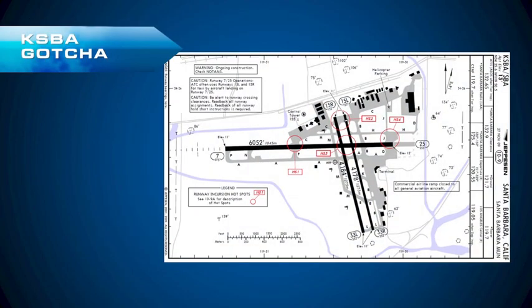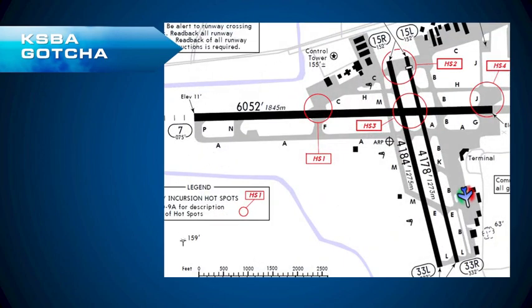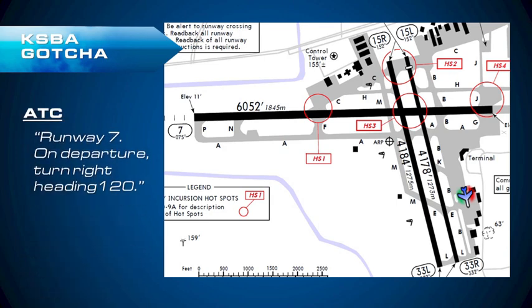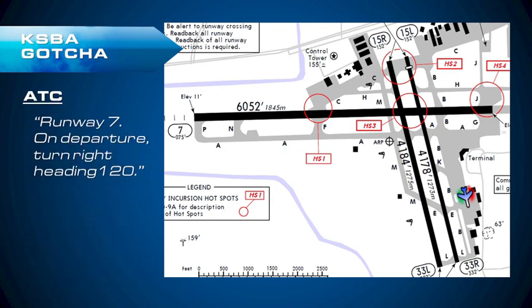So let's show you what can happen if you actually program the flight director in heading mode on the ground. This exact scenario bit one of my students at Santa Barbara, so let's set it up and show you what happened. Here's the airplane parked in front of the Atlantic Aviation FBO facing southeastbound. We call clearance delivery and we get a clearance, runway 7, on departure, turn right heading 120. Now, one thing I want you to notice here is that heading 120 is to the left of the nose of the aircraft. That's going to become important here in a moment.